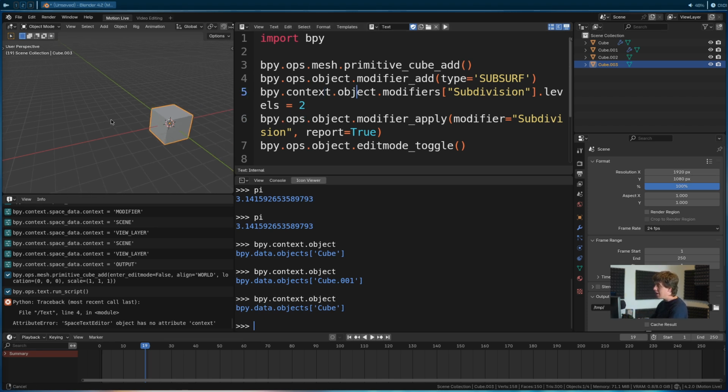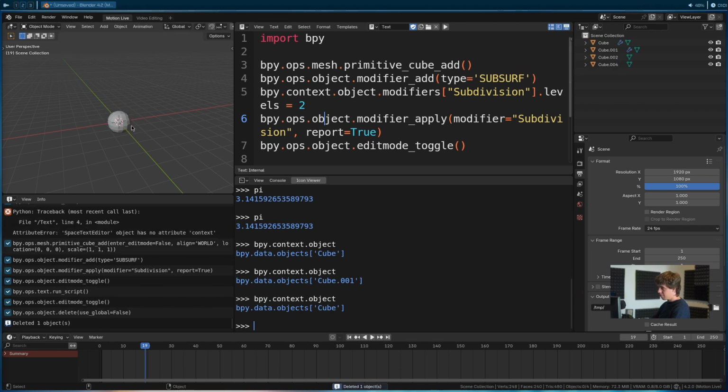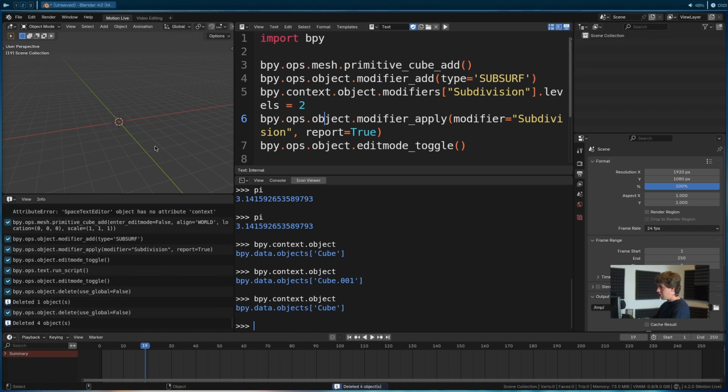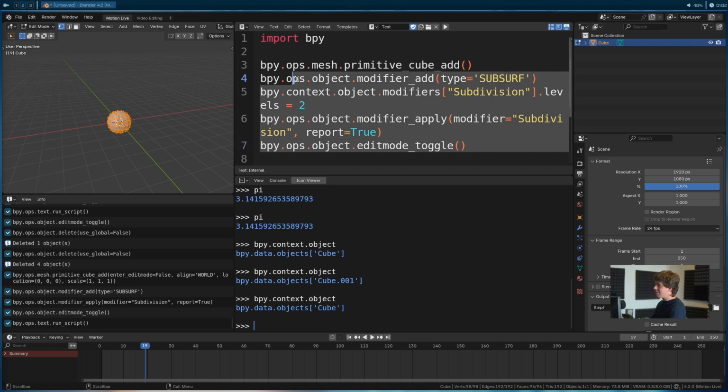Okay, so let's try again. If you want to create a cube that is smooth and you can work on it directly, bam! And you have it. Okay? All right, let's try it again. So pretty cool, pretty awesome. So you can have this file too, and you can use it however you want. You can just save this in a file and copy it in your Blender project, whatever you want, and use it.